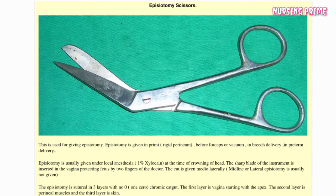Episiotomy scissors. This is used for giving episiotomy. Episiotomy is given in rigid perineum, before forceps or vacuum, in breech delivery, in preterm. Episiotomy is usually given under local anesthesia, 1% xylocaine, at the time of crowning of head. The sharp blade of the instrument is inserted in the vagina, protecting fetus by two fingers of the doctor. The cut is given mediolaterally, midline or lateral.